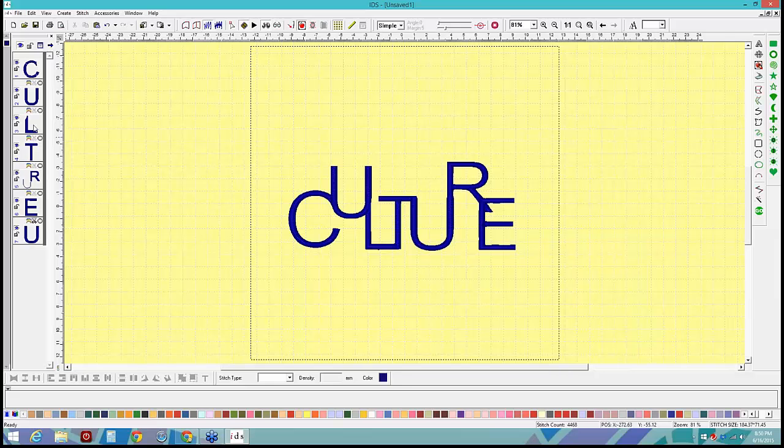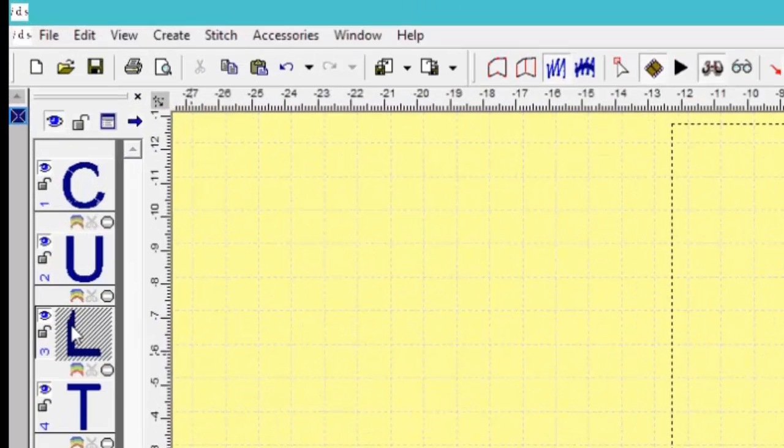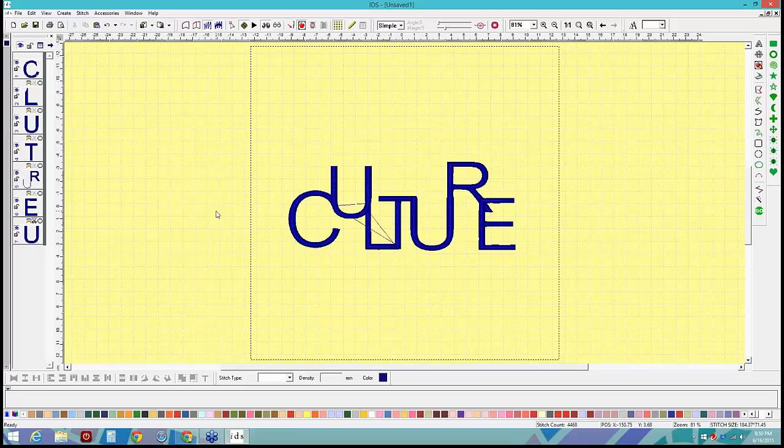So I'm going to just keep my design organized and left click on this L in my stitch sequence viewer here. And then I'm going to press and hold my left mouse button over that L and drag it up into a new sewing position. Okay, now this is kind of the beauty of the program here. Here's my C, I moved the L, and you can see, as I click on these where my in and out points are, right? And there's a jump because that's been moved. This is now in a different position.